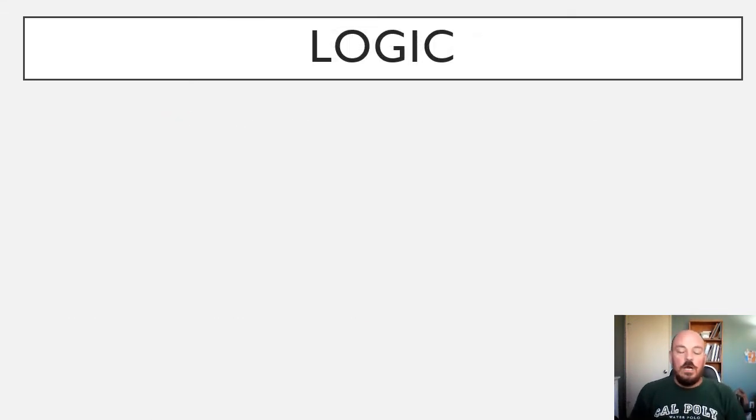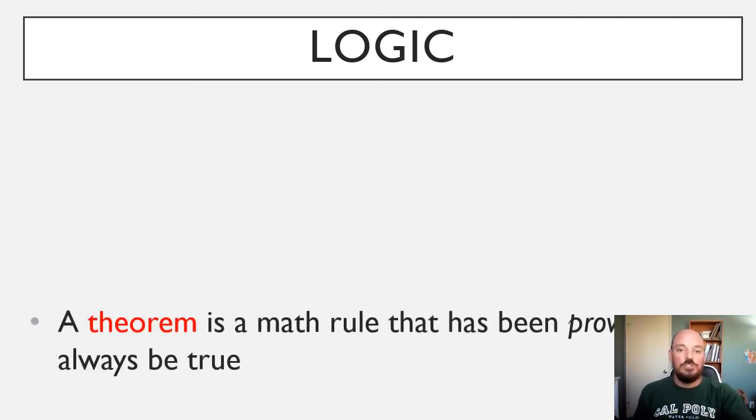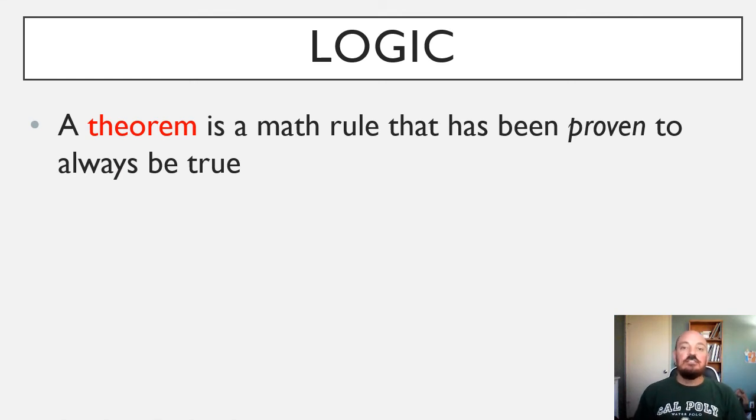Okay, now I want to talk to you guys for a minute about logic. This is another part of geometry. It maybe seems a little odd because it doesn't really seem like something we're going to be doing, but we're going to be working with logic a lot. And that has to do with rules, math rules. So a theorem is a math rule that has been proven to always be true.